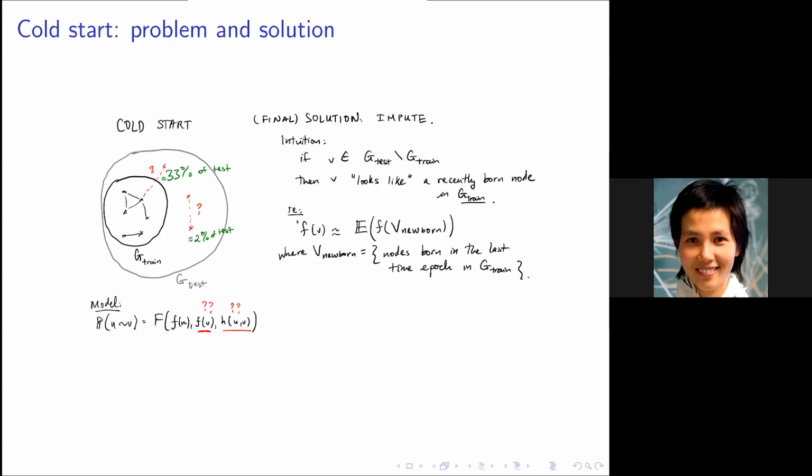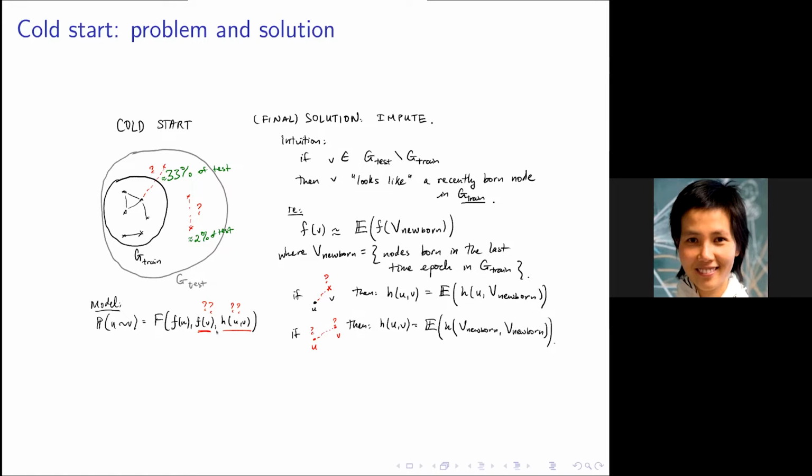That gives me this heuristic that the features of a node I see in the future is basically the average of the features of the newborn nodes, where newborn are all the nodes that are born in the last time epoch of train. So that helps us approximate F_V.